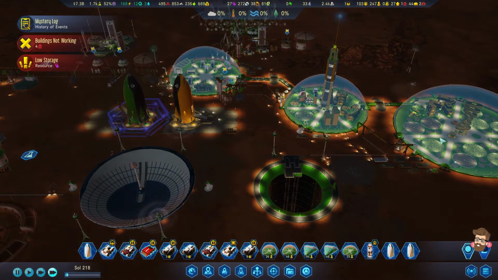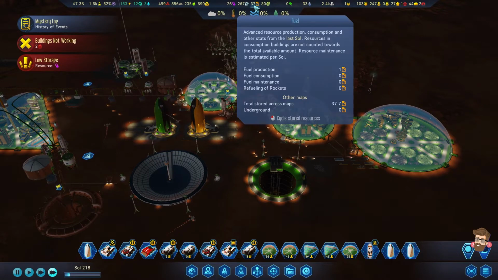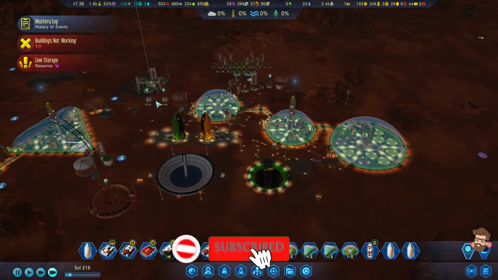In the last video, we got our farm dome built. We also got our mole hole mine up and running. This video, I want to try to get a fuel farm established to help deal with all the fuel problems that this colony is now having. With all the shuttle hubs up and running, I need to get some more fuel going as well.